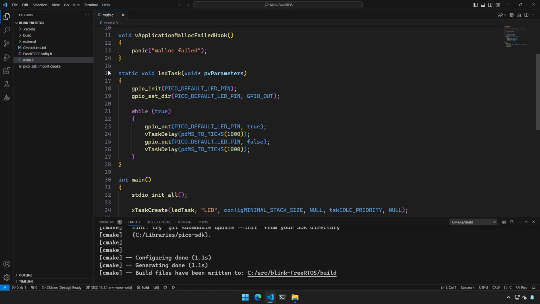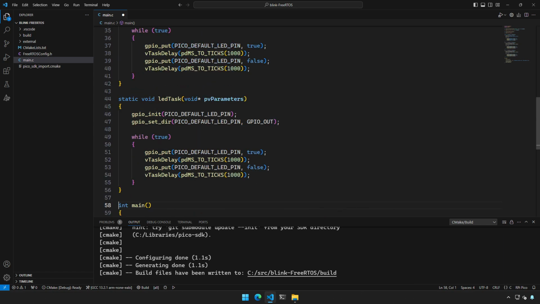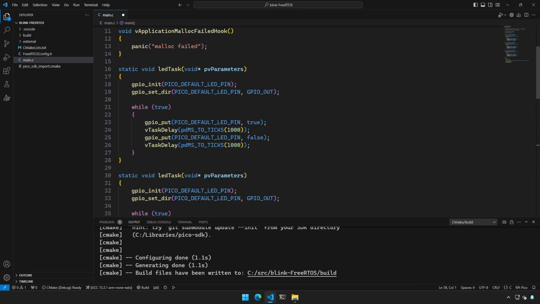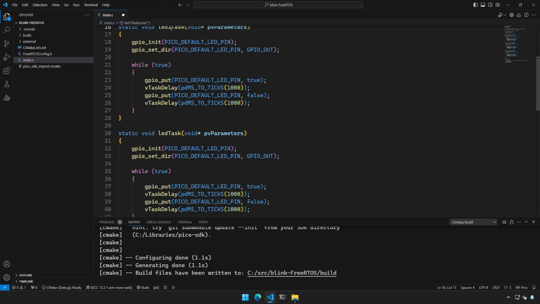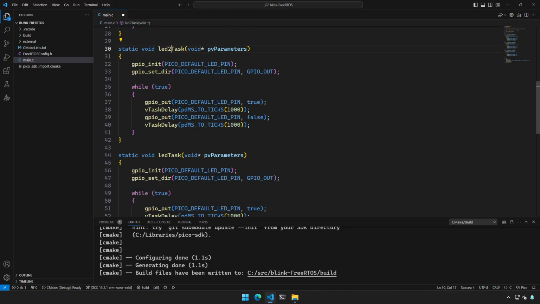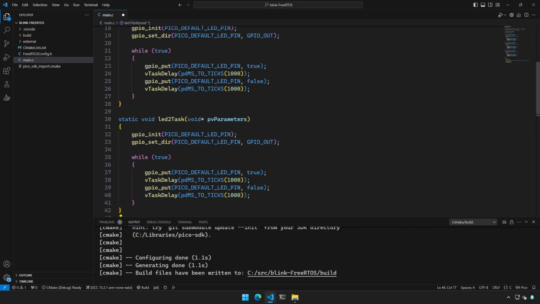So we're gonna need 3 of these functions. Let's just simply copy them. 3 copies. Let's call them LED1 task, LED2 task, and LED3 task this time.